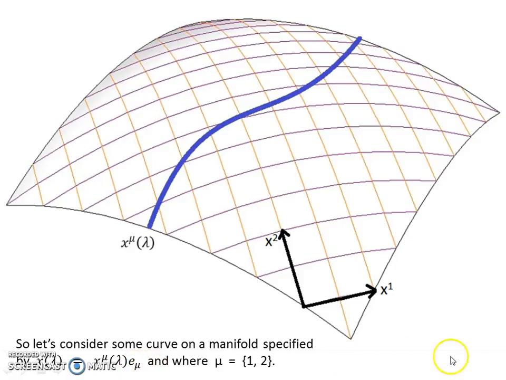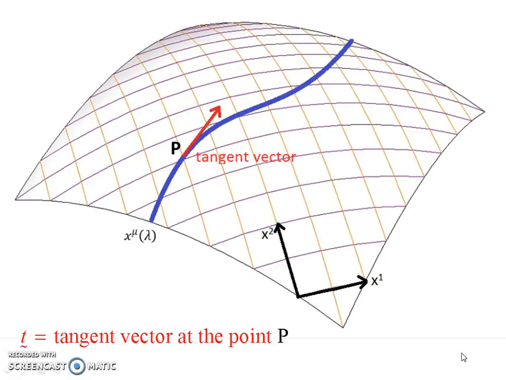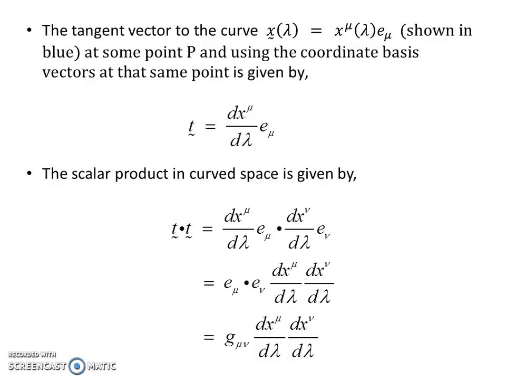Basis vector is e_μ related to the manifold itself. We're going to have some tangent vector at some point P, any point P on the curve. It's entirely general. We'll call that tangent vector t. For the tangent vector to the curve x of lambda, shown in blue on the previous diagram, at some point P, using the coordinate basis vectors at that same point, our tangent vector will be given by the derivative of the coordinates of the curve dx^μ/dλ times the basis vector e_μ.